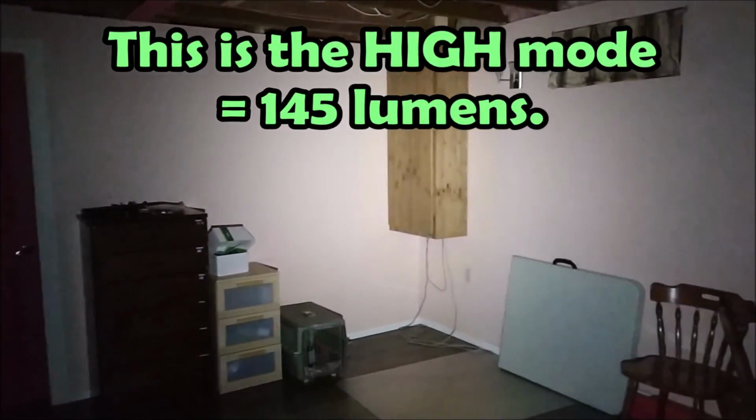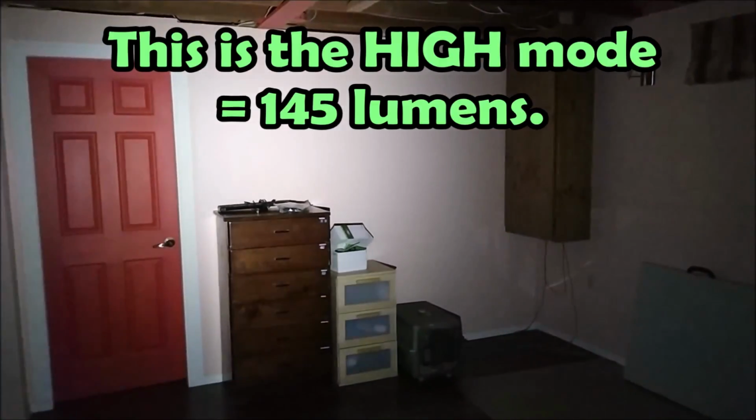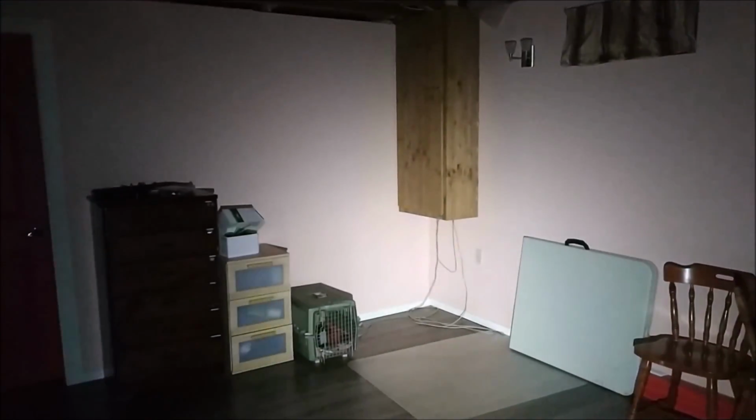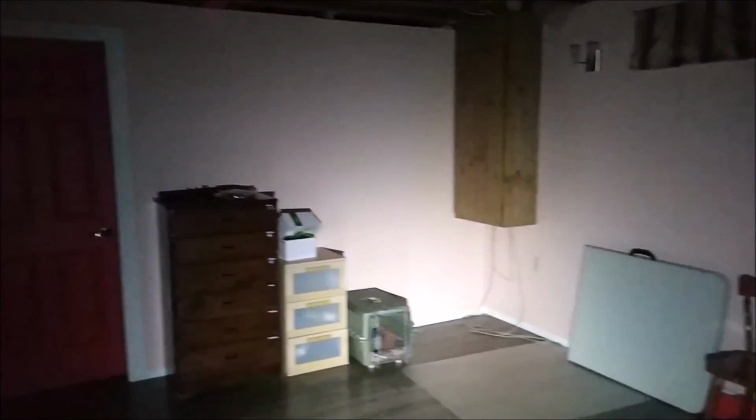And so I'll back up a little bit so that you can see quite a bit more here. And let's try it even brighter. There you go. So you can clearly see very, very well in the dark when you've got this flashlight in the brightest mode. Not a problem at all.